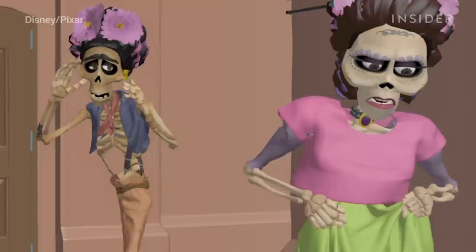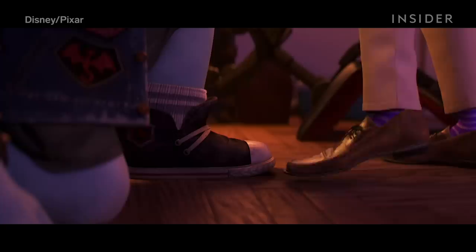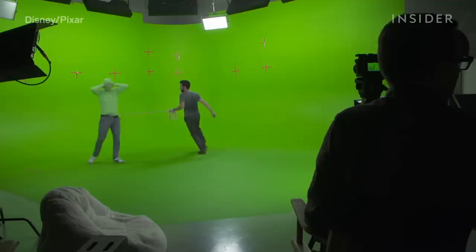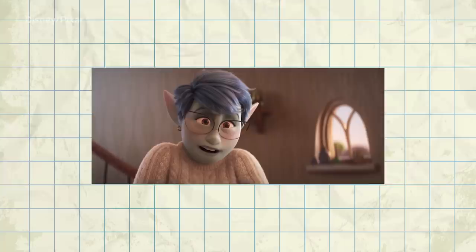Campbell's work throughout the years prepared him for Onward. However, he wasn't just animating clothes this time — in this film, the item of clothing was a character. Acting out how the animated characters move in real life can provide reference. When the animators in Onward needed to figure out how a floating pair of pants would behave, they put someone in a green suit and a pair of khaki pants and observed what it would look like to see somebody walking around who was missing the top half of their body. Dad's upper half in Onward had no muscle underneath, making simulations much more challenging, so Campbell relied on a simulation originally used for the squishy movements of Hank the Octopus in Finding Dory.